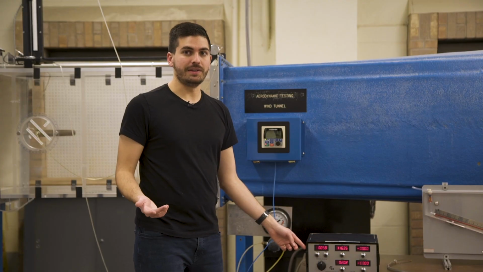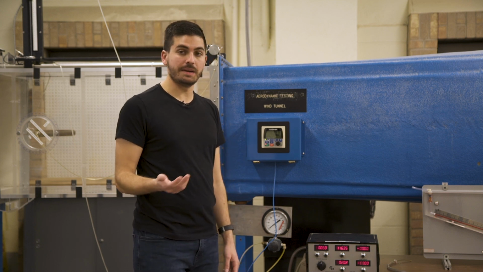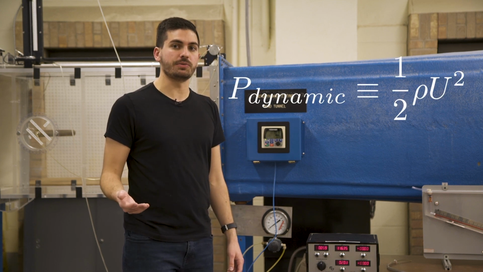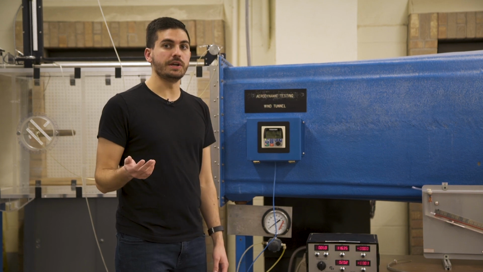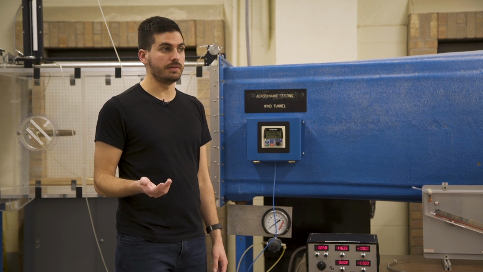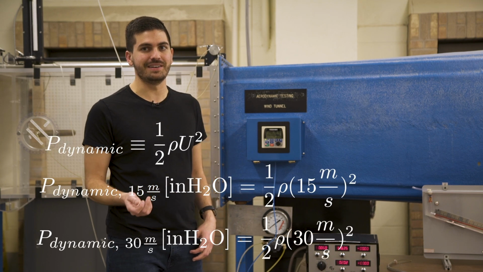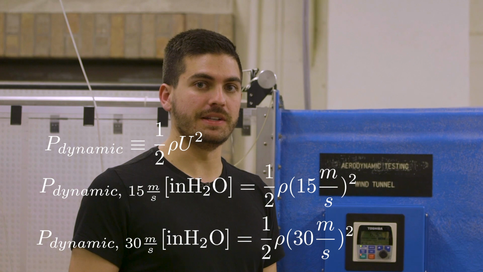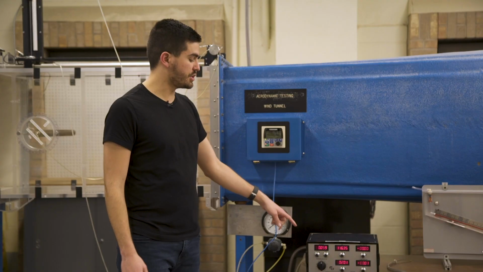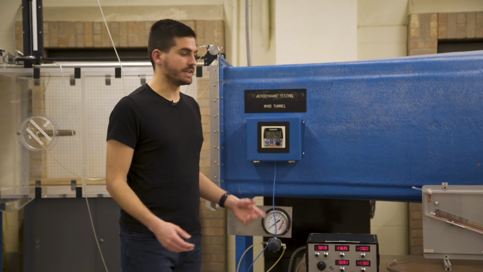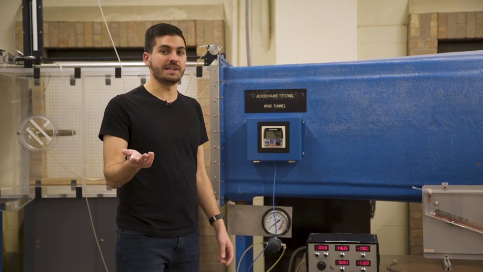The way that we'll calculate what our expected dynamic pressure is, is by using the dynamic pressure formula, 1/2 rho v squared, and by setting up that equation to use our nominal test section speeds of 15 meters per second and 30 meters per second. Once we calculate that and convert it into units of inches of water, as we calibrated our pressure transducer to read, we can determine what the correct setting is for the wind tunnel. And we'll leave this as an exercise up to you.